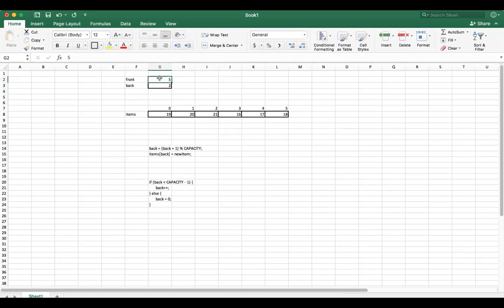what happens to the value of front? Same thing that we did with back, right? Instead of setting front equal to 6, which would be an error, I'm going to set front equal to 0. So my pop algorithm is going to be basically something like front gets front plus 1 modulus capacity. Just same thing as what we did with back, okay? So if I call pop right now, what's going to happen is front becomes 0. Okay?